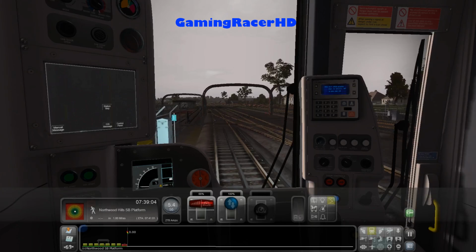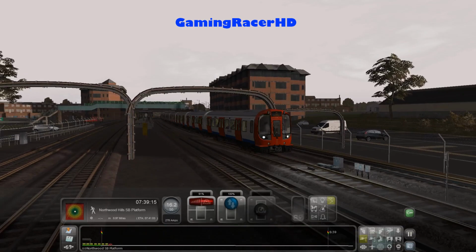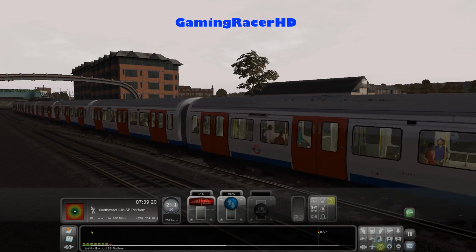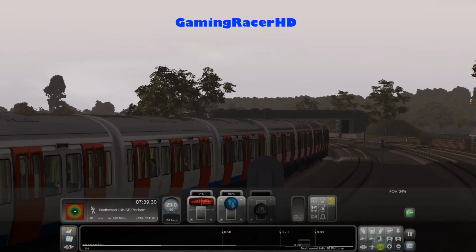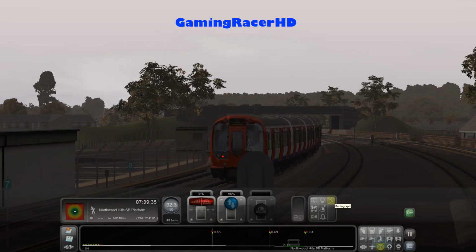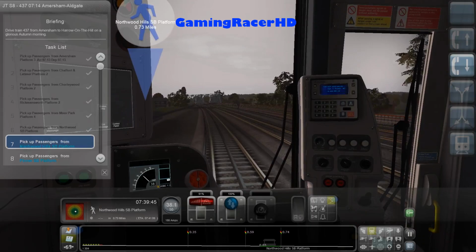Next station is Northwood Hills. Hills, I believe, North Harrow, Pinner, and Harrow to the left, so a few stations left.